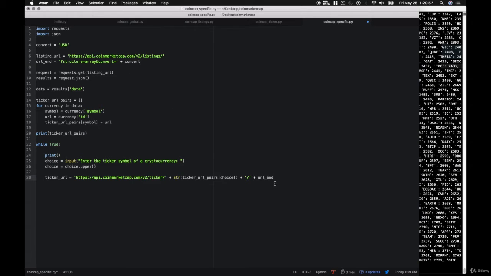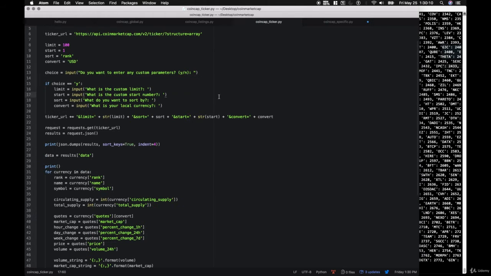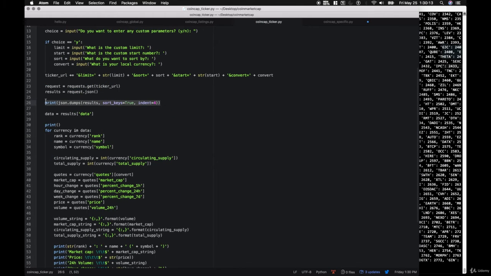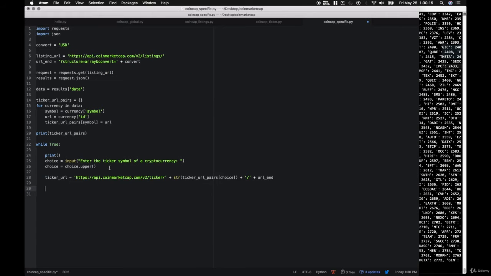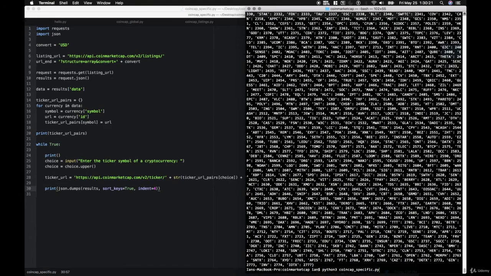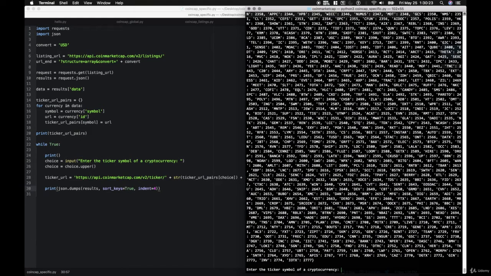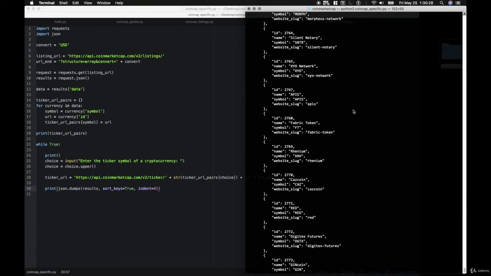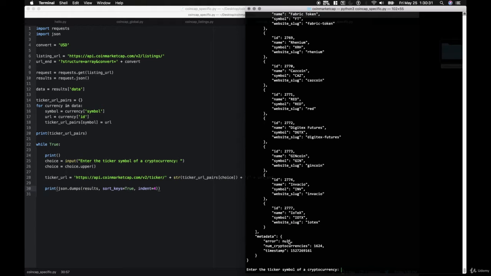Now we'll save this and we'll print out that JSON data. Let's get it from another file. Now let's try and run this. We'll say Bitcoin, error null. Let's make sure we got this right.